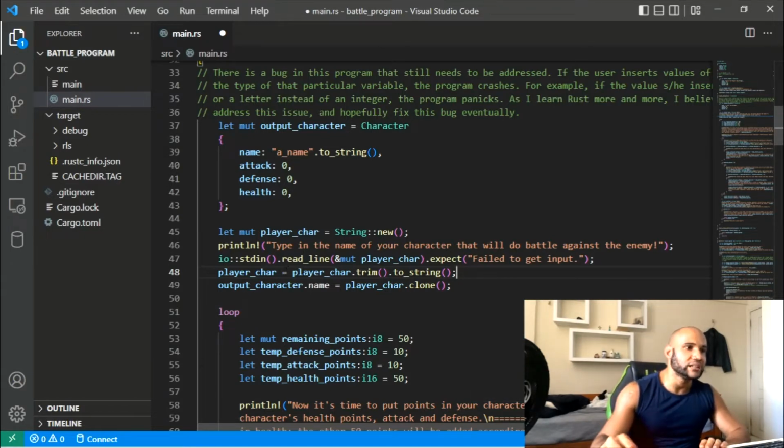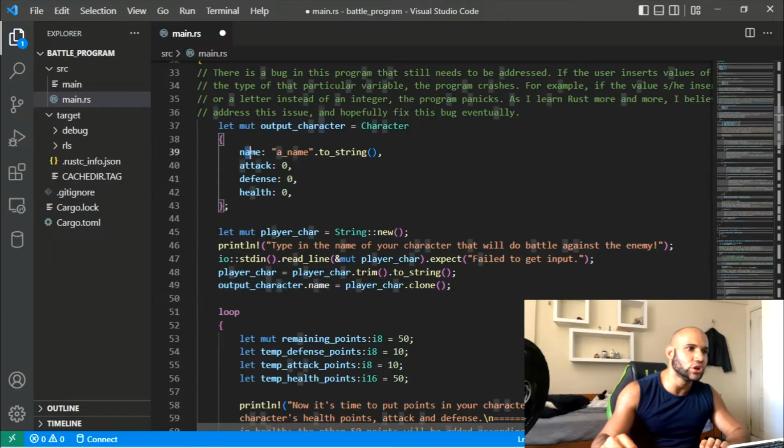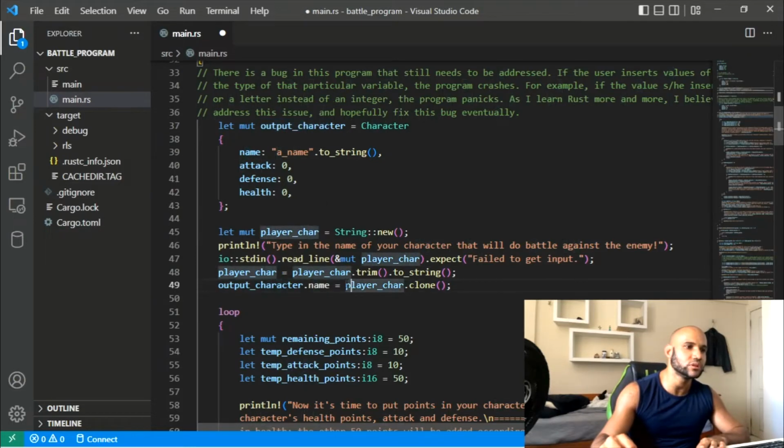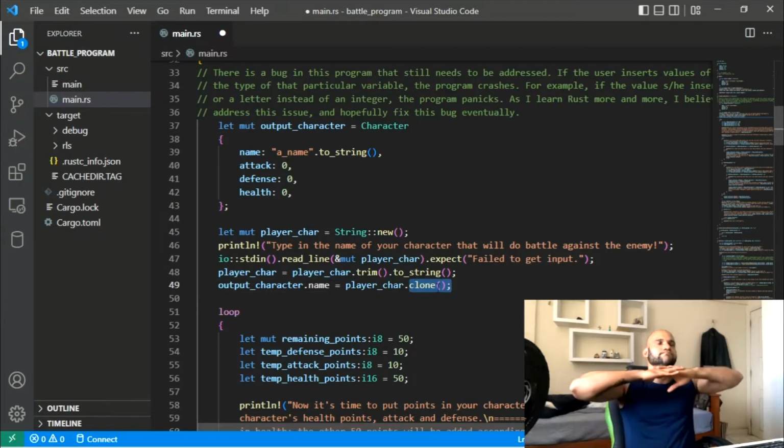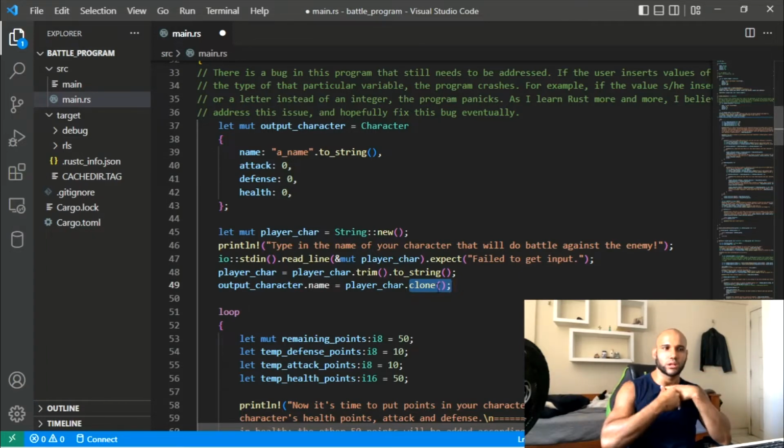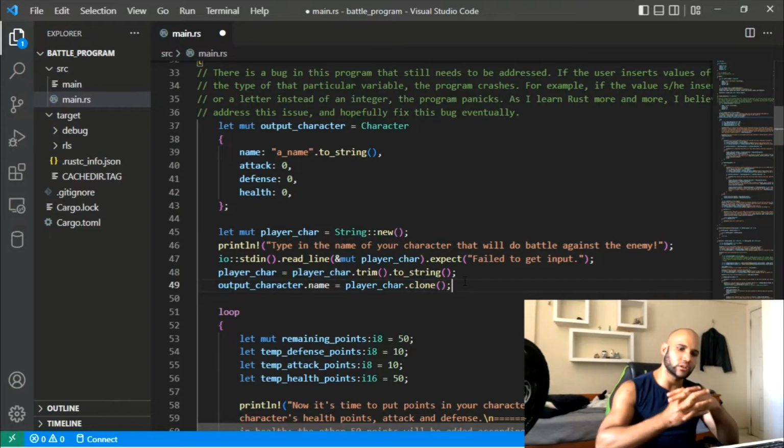And output character dot name is gonna be equal to player_character dot clone. Let's talk a little bit about this clone. As far as I know, in C, and I think in Rust too, from what I understand, you guys can write in the comments if I'm wrong, strings are actually pointers.